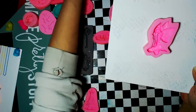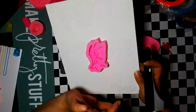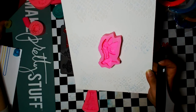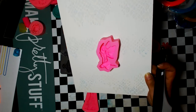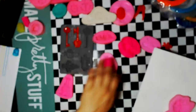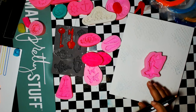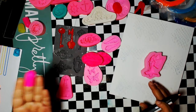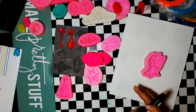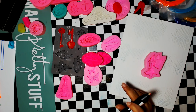I have a couple different flowers. And also you can use those on really thin molds. I have a very thin kind of mold, which I hardly get to use because it's so thin. It's almost impossible. You can get the impression with the clay, but it's almost impossible to make something usable out of it. I got it from eBay and I thought it was a bigger mold. I don't know where I put it.